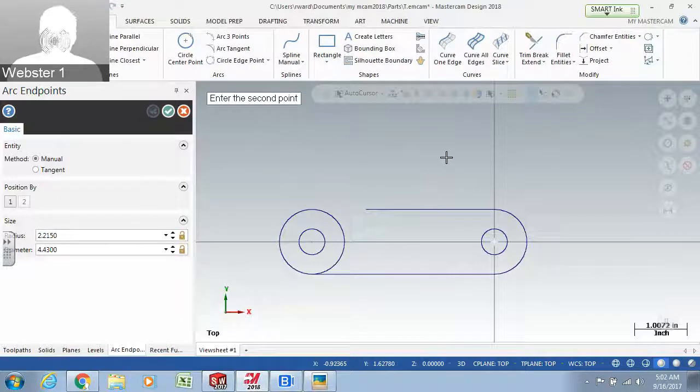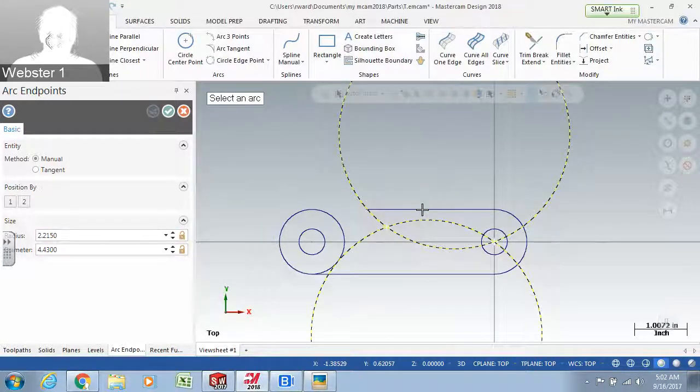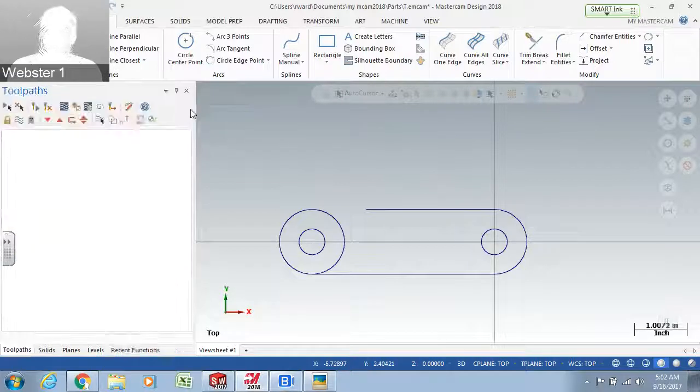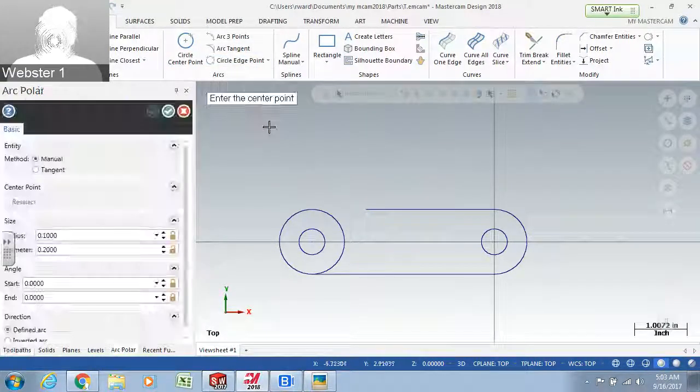It's asking for the second point. I might have did this backwards. Yeah, I did it backwards. I'm going to undo that one. It wants me to select, so I'll hit escape and get out of that. Sorry about that. Let's do the arc polar one.